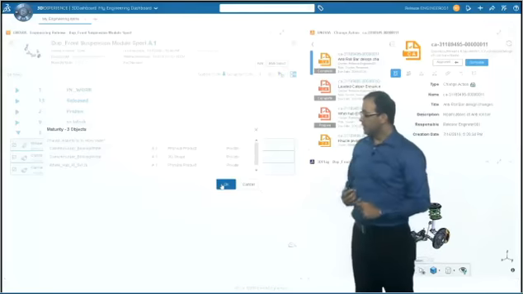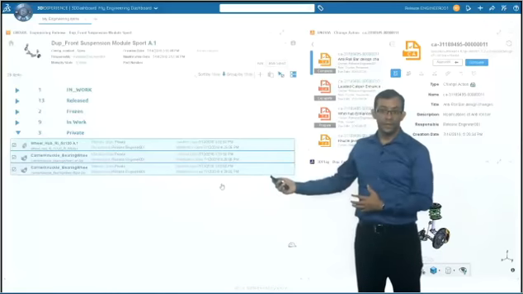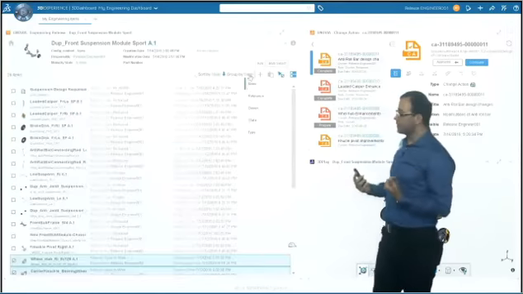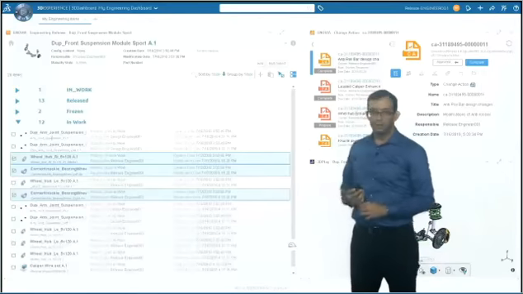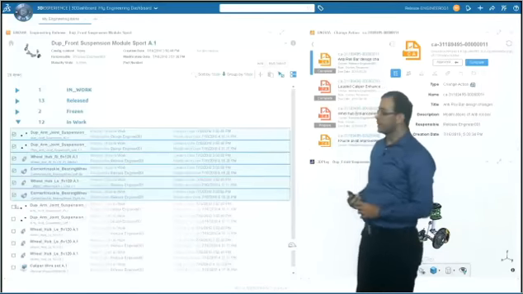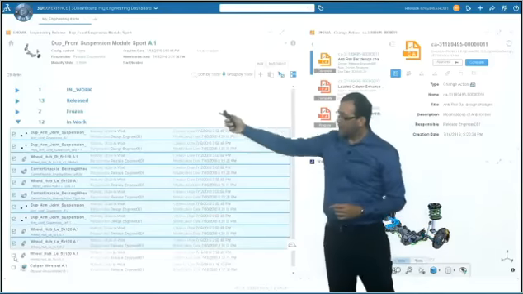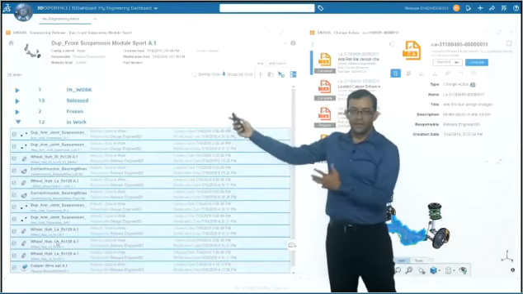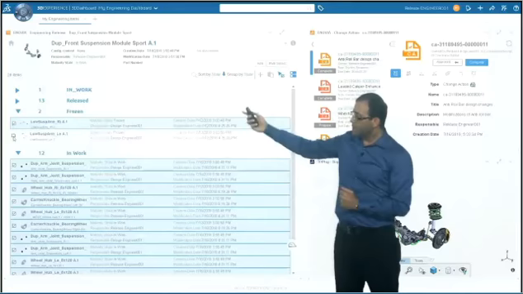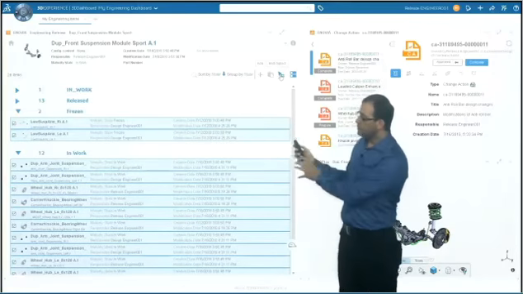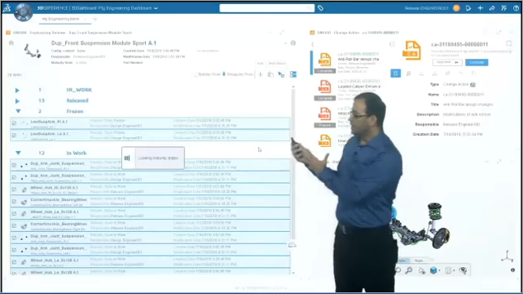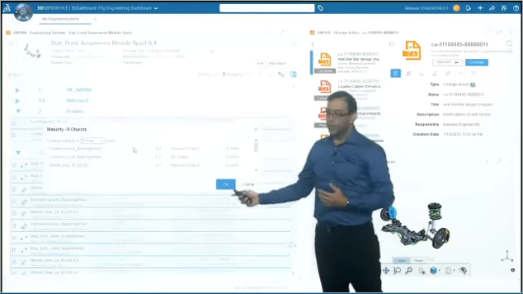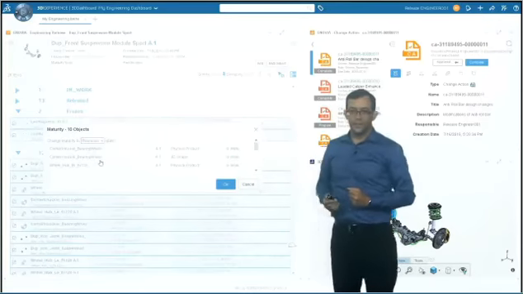So here I'm showing that I can do this manually. Previously, we've done it through a change action, which was a formal release process, and now I can do this manually directly from within my widget. And it's an easy way to organize the list of engineering items according to the lifecycle state, because I want to focus now only on what is not released. That would be the engineering items which are either in work or in a frozen state.